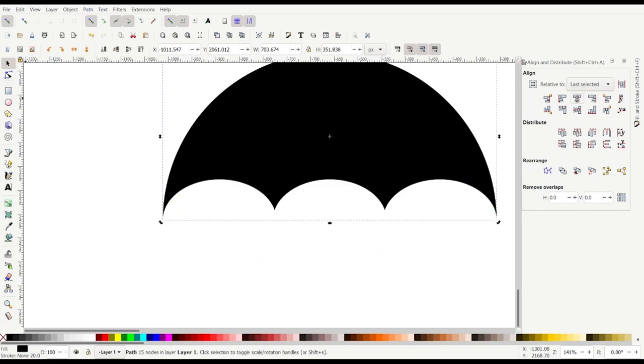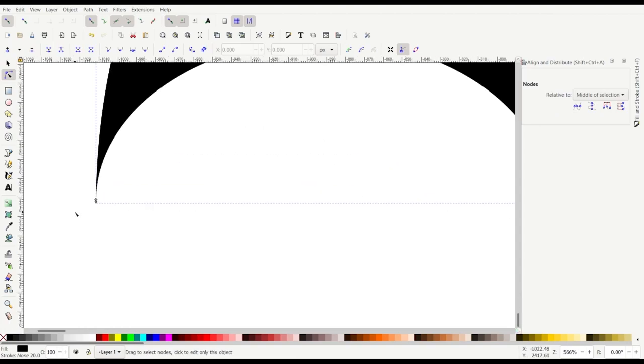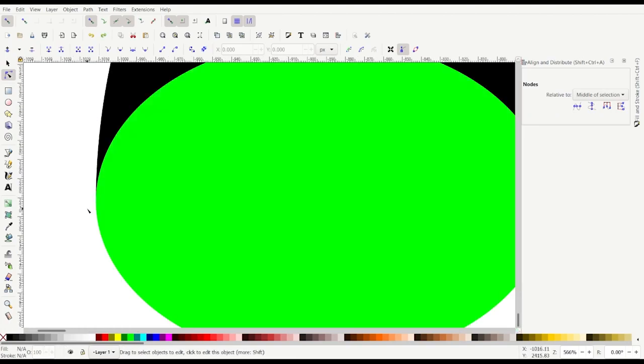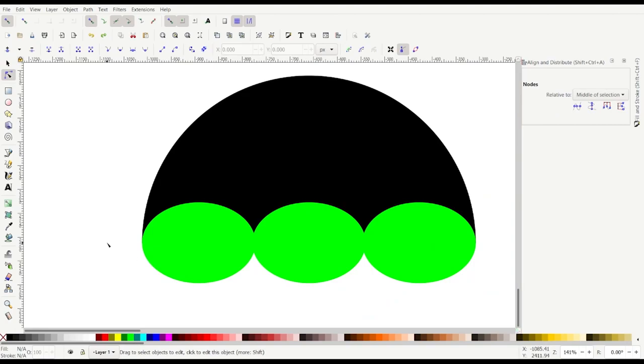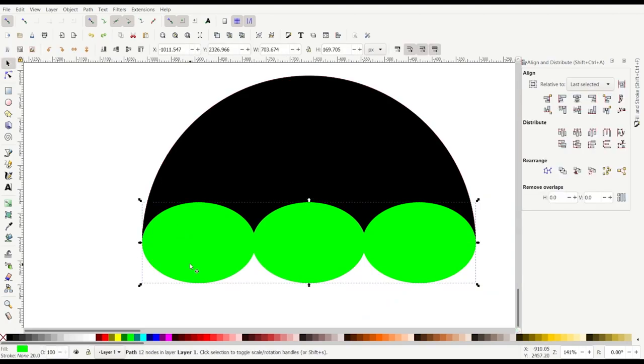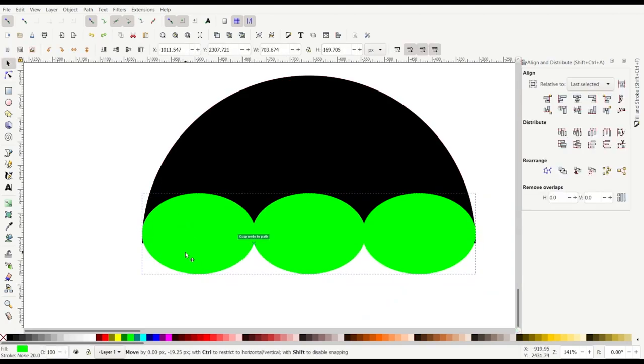Let's have a look here. Let's look at the nodes. Make sure we do, oh, we got some extras. Okay, I'm going to press Control Z to undo it. So let's move this green object up a little more. You know what? I think I'm just going to make it bigger. I'll press Shift and Control. We need to cover the black area.